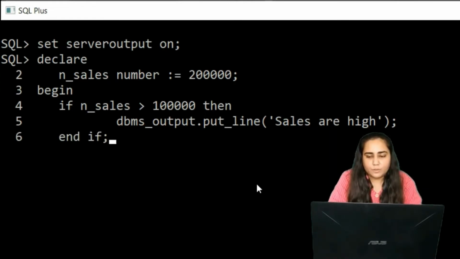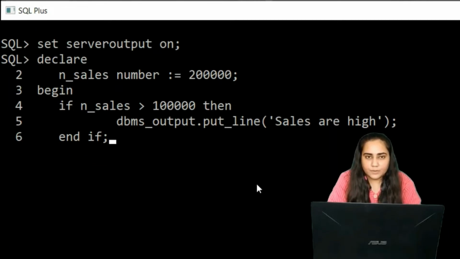In PLSQL, we do not have the luxury of using curly brackets to open and close different blocks like you have in C language. Also, you can see in my code there is some indentation, but this indentation doesn't actually help you to show that this block is over. So in PLSQL, if you want a block to be over, you have to write down the keywords end and then the name of the block. So in this case, it is if. So I need to mention end if.